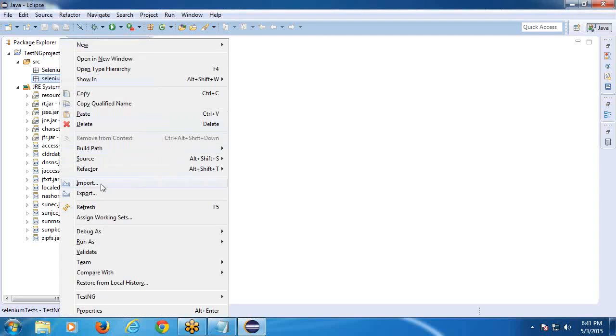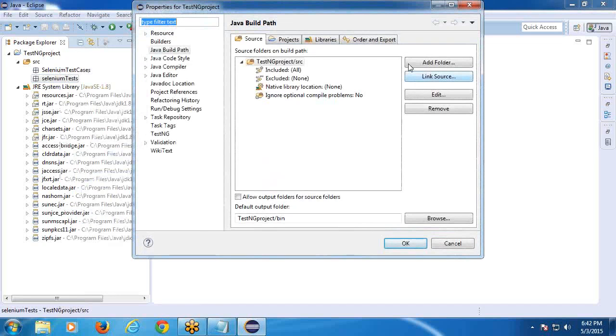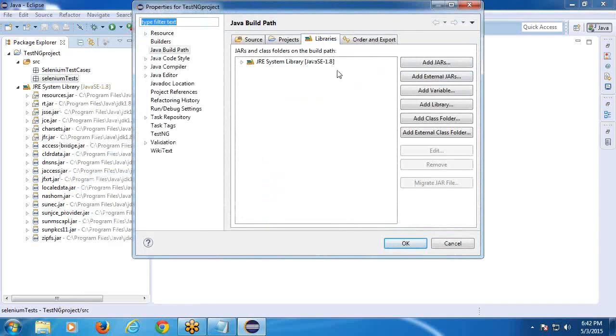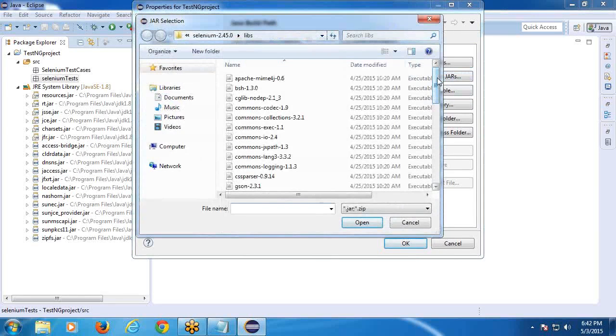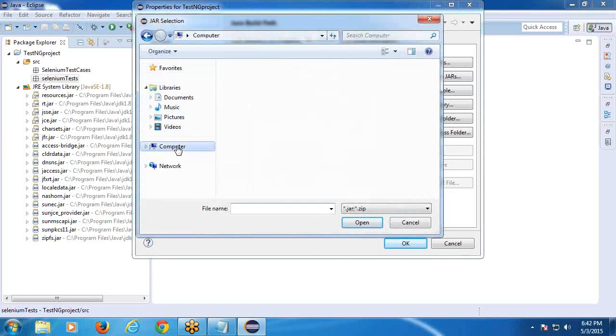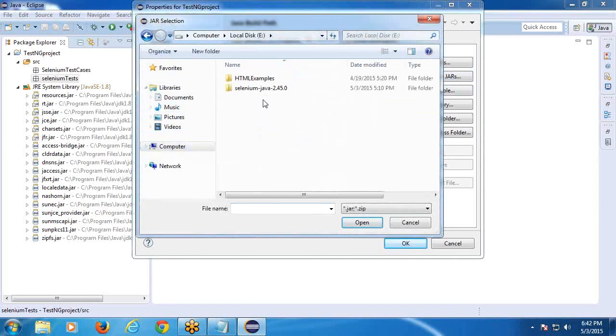Right click, build path, configure build path, libraries, add external jars. See, this is WebDriver.